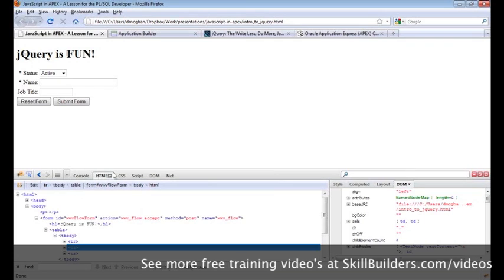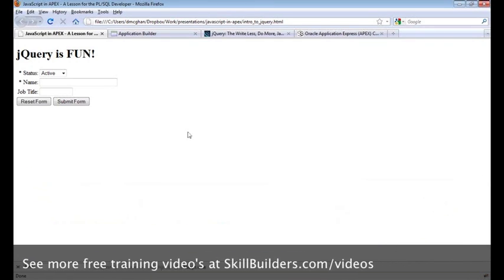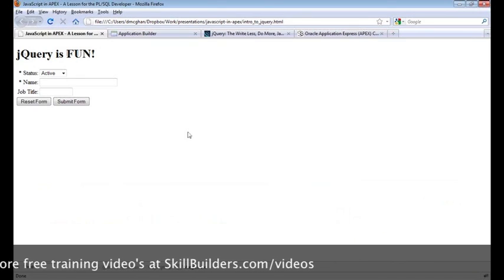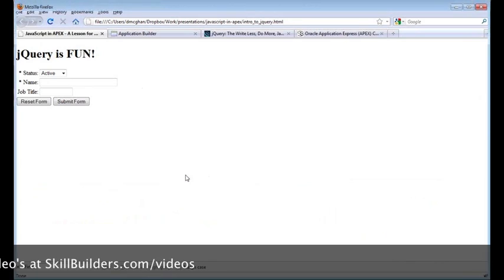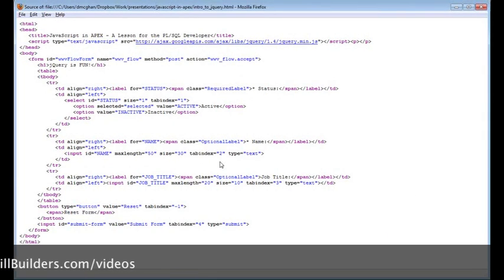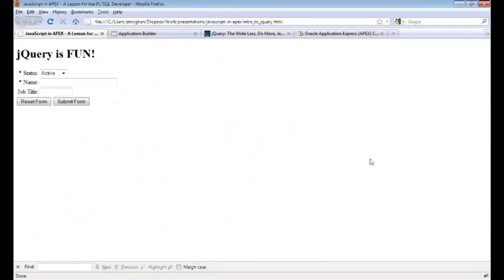Next tab I want to show you is the HTML tab. Do you remember the old days of the web? Let me shut this down for a sec. What did we do if we wanted to see the HTML behind this page? We would right-click somewhere in the content. We'd go over to View Page Source. For this particular page, because it's so simple, it actually still works. But most web pages today are 10 times this size easy, typically many more times that size. So it's very ineffective to continue that technique.